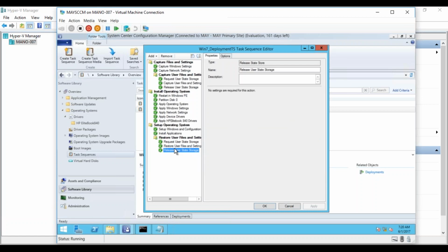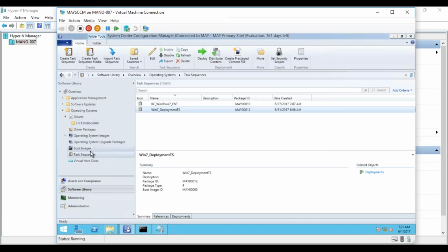But in case of old computer to new computer, how do you make that association between old computer and new computer, right? First step, with respect to task sequence, what we need to do is, on the old computer you will have only these steps, and on the new computer you will have, along with OS, this step. That means, let me create two different task sequences for you.